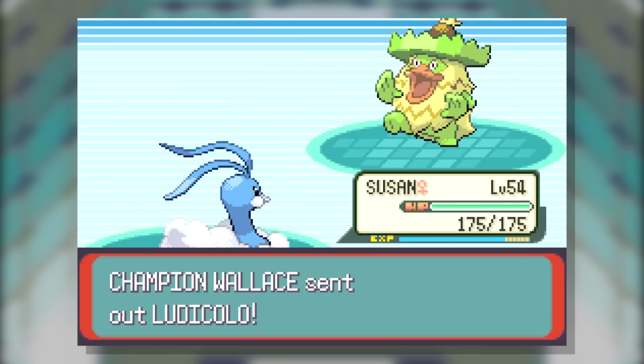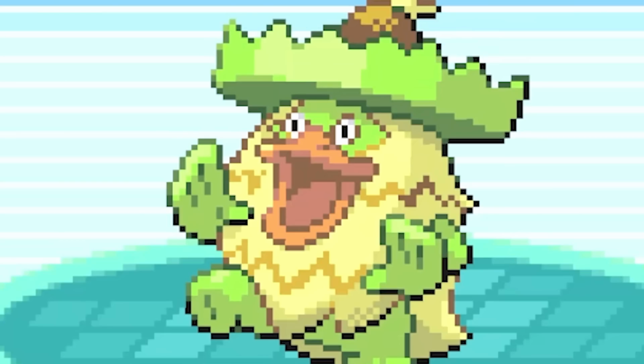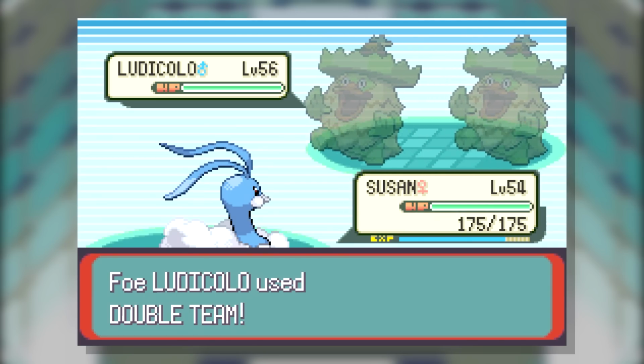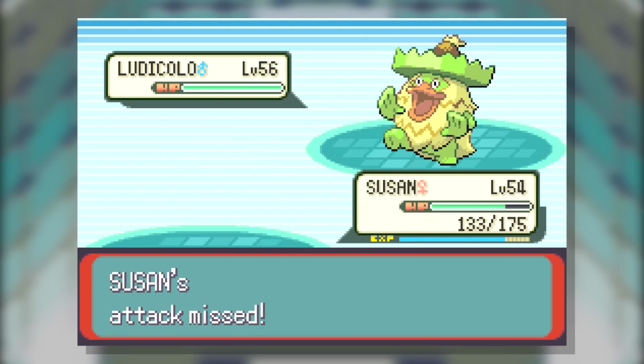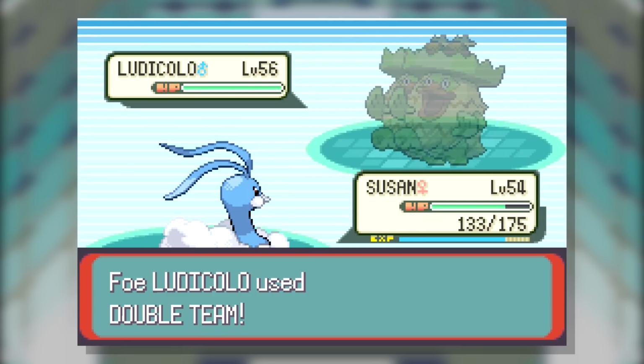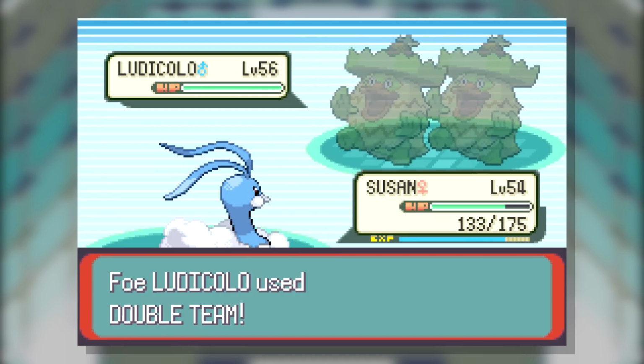Next up is Ludicolo. God damn Ludicolo. He spams Double Team with Leech Seed, so he slowly drains your HP, and you can't do anything about it because everything misses. Why is Double Team such a trend on trainers in this game? I don't know. It's not fun.